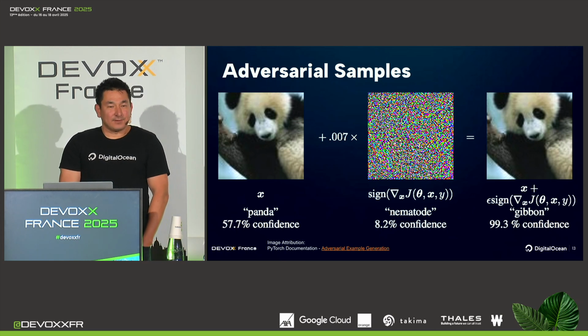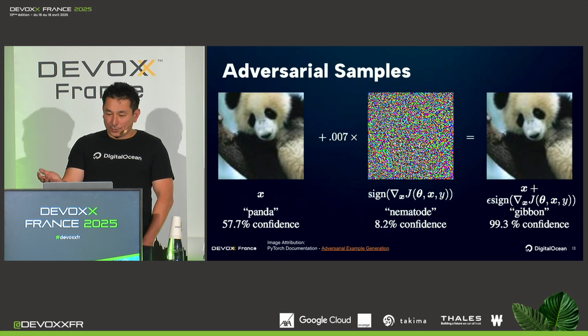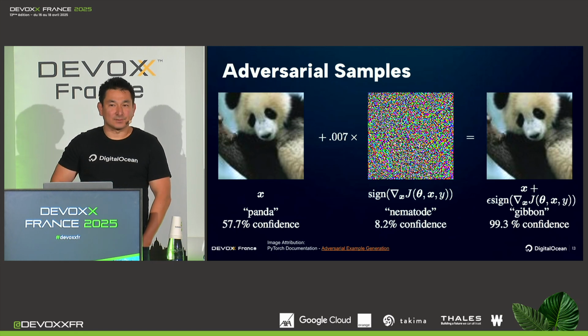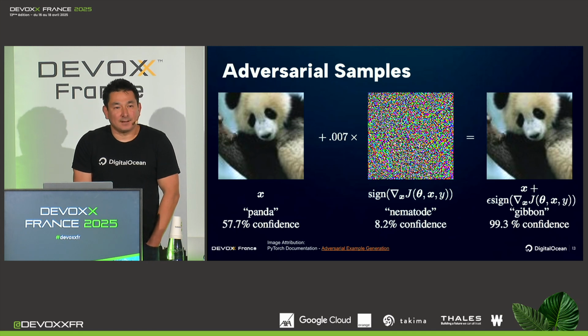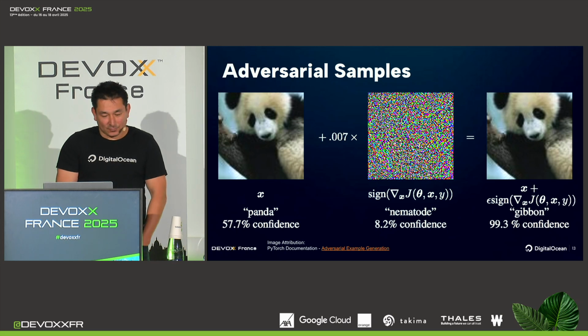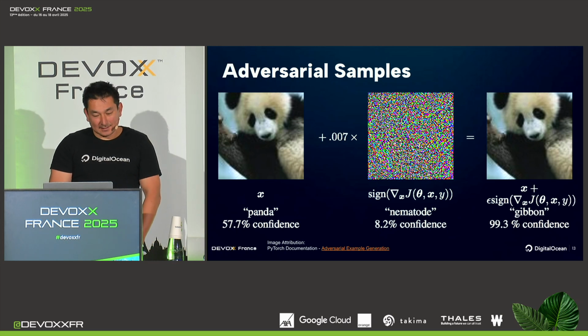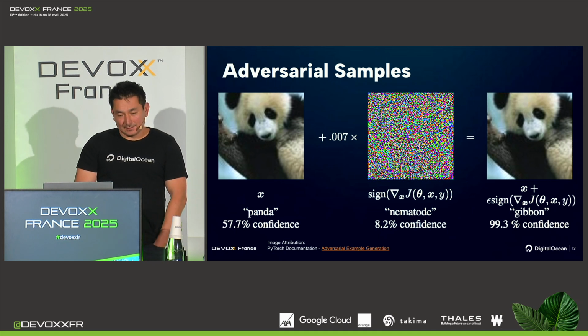But you can effectively take a panda image and weave in pixels or something that's not seen by the normal human eye, altering the image such that instead of panda, you get a classification of a gibbon. And believe it or not, this happens all the time, but in ways that you might not realize. But we're actually going to show a demo of this at the end, and we're going to use that dog and cat classifier to hopefully misclassify cat and dog.